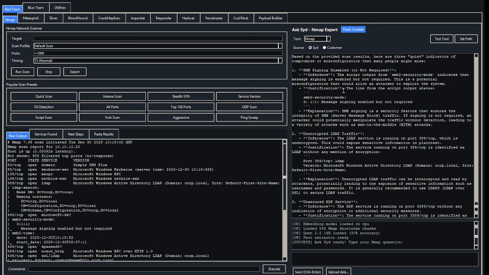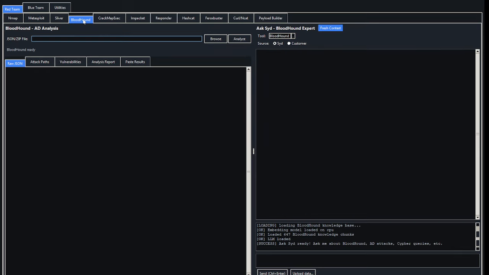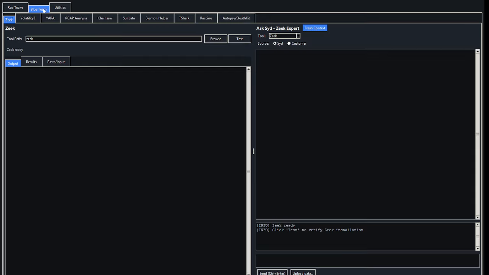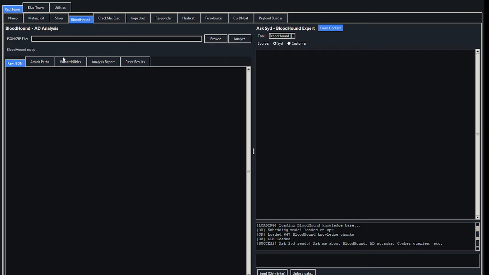He's basically answered every question. He's picked up on hallucinations. He's picked up on the type of computer that we've scanned. He's picked up on everything. Now, this system will be ready very shortly. It'll be available on GitHub for free download. It'll have Nmap. It will have Bloodhound, which is working. And it will have Volatility 3. All of these are working, all perfectly, all pick up hallucinations, everything else.